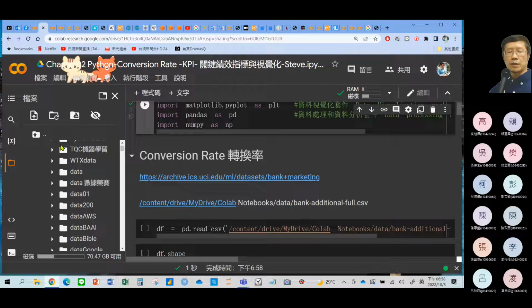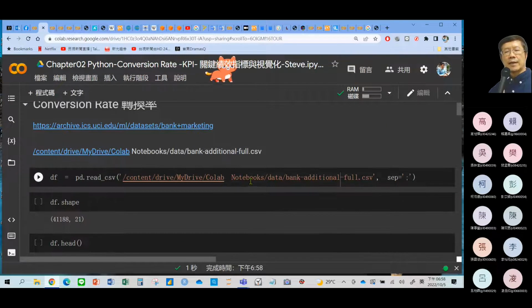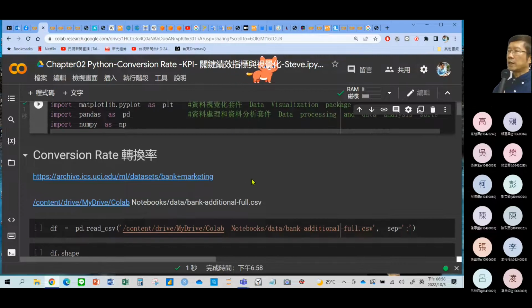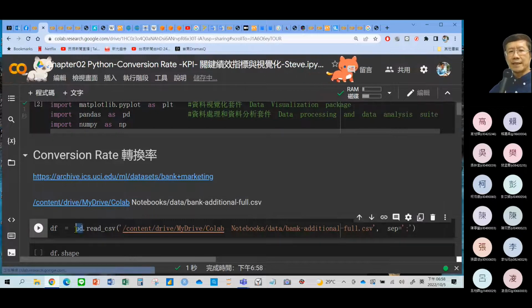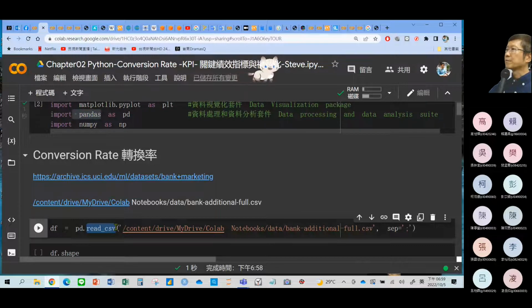So right now we don't use this folder anymore, so we just close the window here. Okay, the first thing is we have to import the data set, right? So we use the pd here. What is pd? The pd function is provided by pandas, and we use the read CSV function. So with pandas, we use this function to read a CSV file.